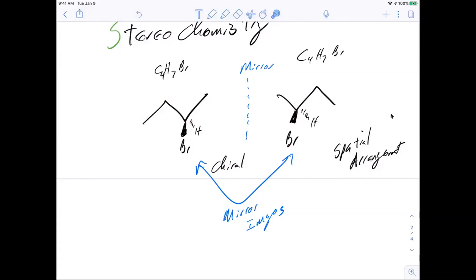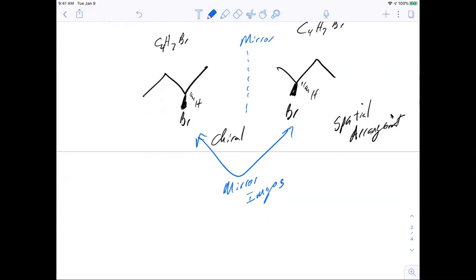So I cannot superimpose one of these on top of the other, just like I can't do that with my hand. I can't take my hand and put it like this. But if you took somebody else's left hand and they lined their left hand up with your left hand, they would superimpose. And if you were out of phase, so if we go Star Trek, they could actually put their left hand inside of your left hand and they'd be about the same, if you had the same size. So that's what we're talking about, superimposing.